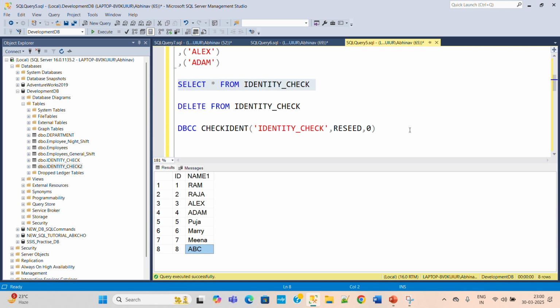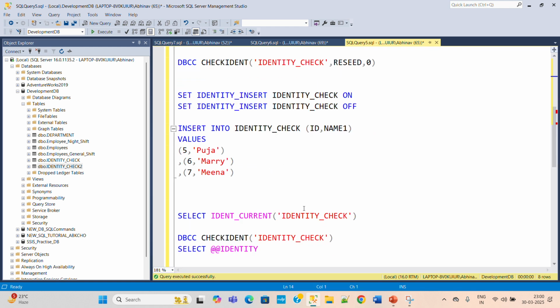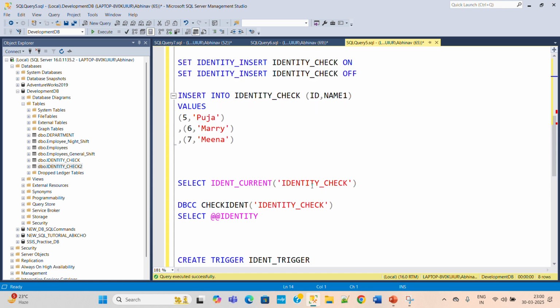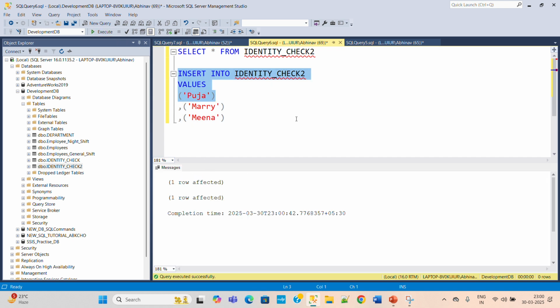So it is not depending on the scope, but when we change the session, what will happen? When we change the session and insert the value in a different session, then we will check the value of @@IDENTITY. So now insert the same value here. Okay, one row affected.